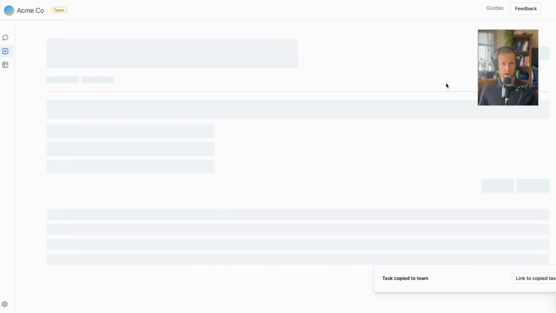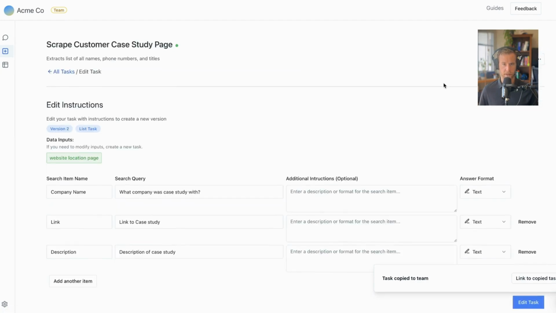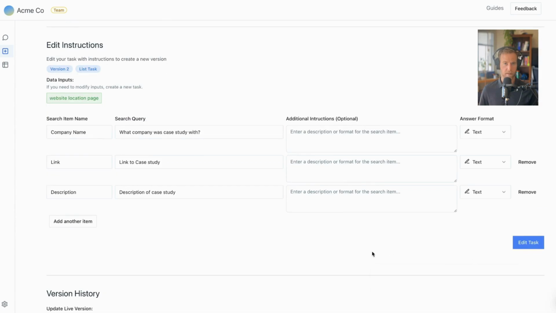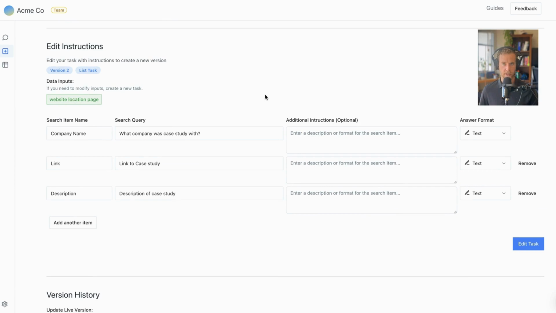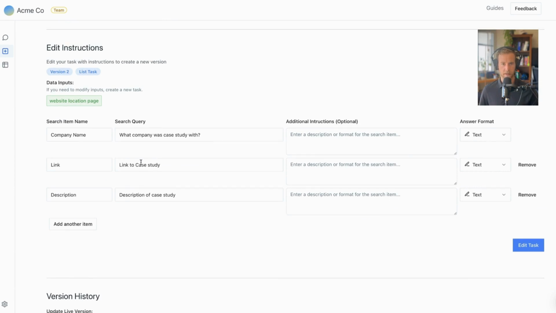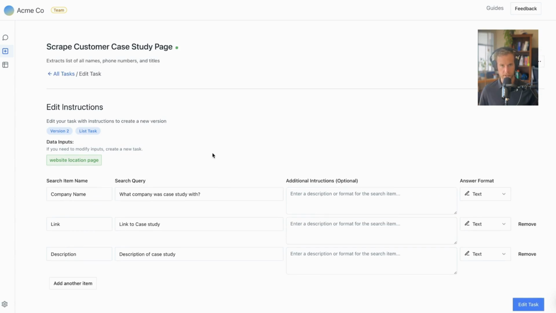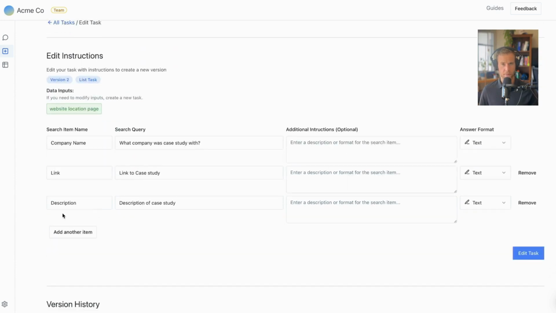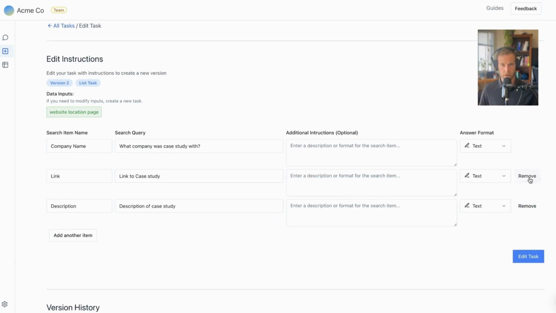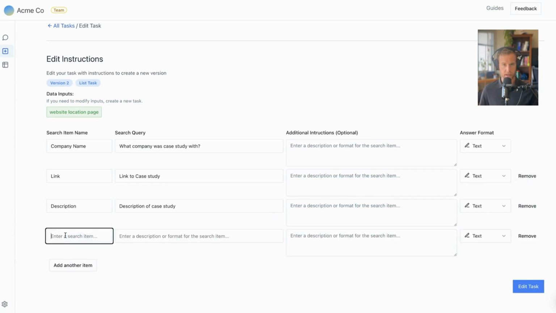In this example, I've already customized and found the items that I want to hone in on. Company name is important to know what customers each of these software companies work with. The link to the case study, which we're going to be using to dive in and double click on particular instances we're curious about. The description of the case study, which is really just a dump to pull down all the keywords of how they talk about this particular success story. If I wanted to remove or add a column, I could simply click add, type in whatever other column of data I want returned from the scraper, and even select a format.